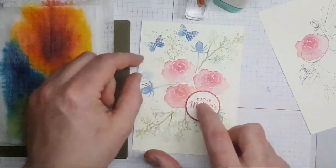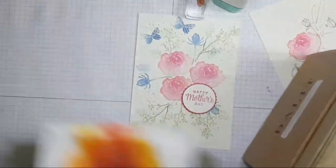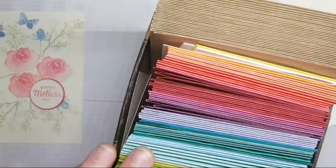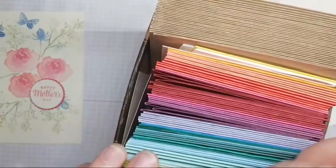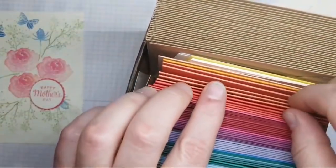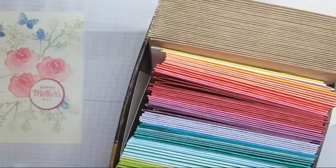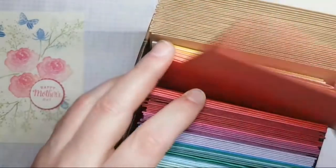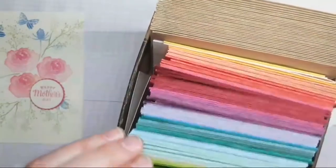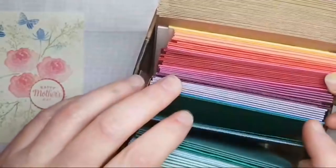Right, now you can choose your card base. What colour would you like? Think about the colours you've used already. It's very red. That's very red. Something very green? I don't know, for Mother's Day. Pink.